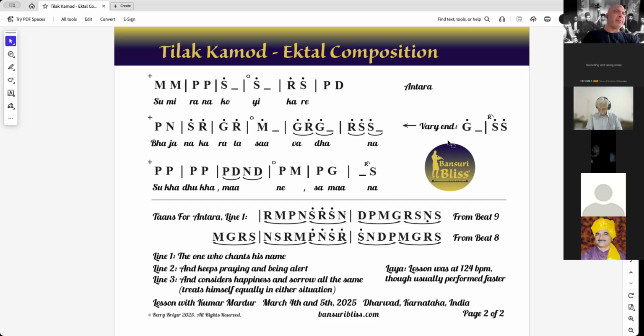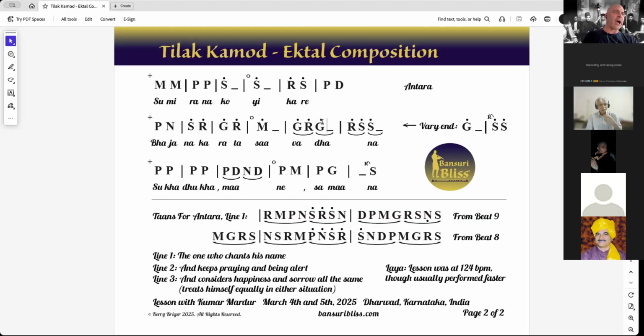I think it's going to be easier if you look at a variation of the ending, a variation of the last four beats. Ga sa sa, ga re sa sa. Just put a sa sa right here, it's going to be easier than re sa sa. Re sa sa, you probably have to use a little tongue. All right, sa sa for the last two beats. It's going to be easier. If you want to just play a ga sa sa, you can do that.